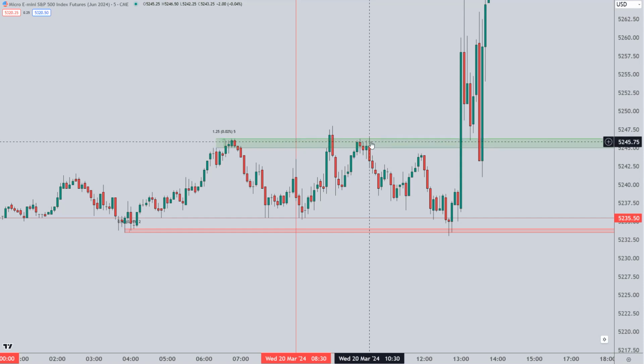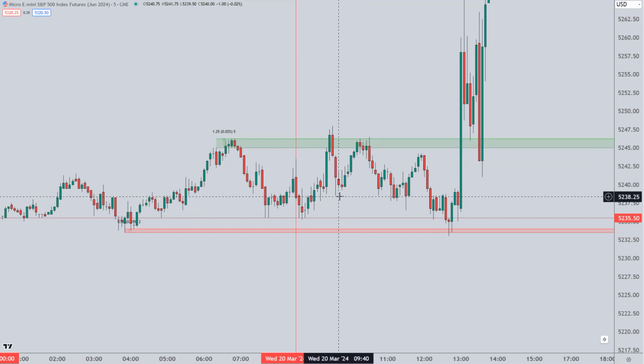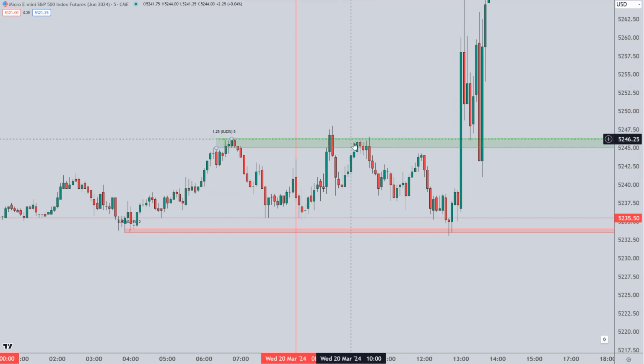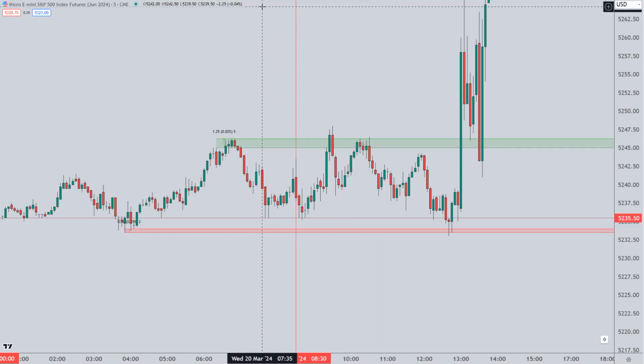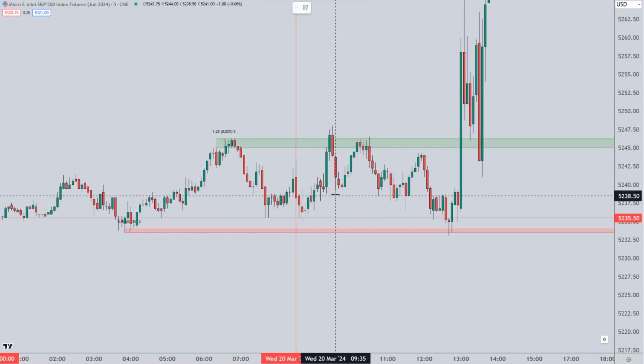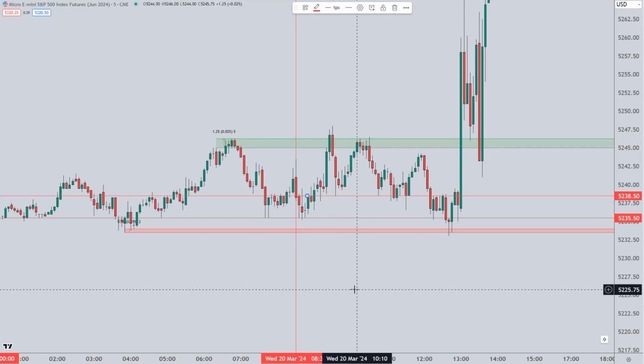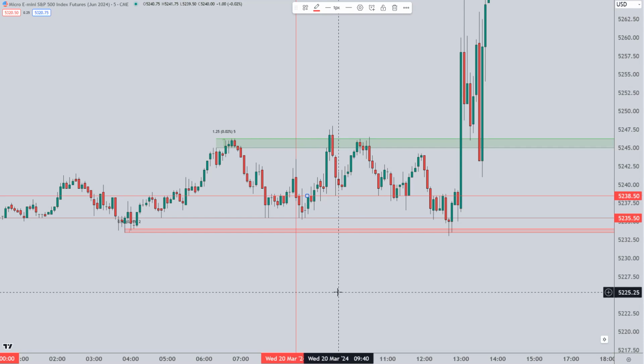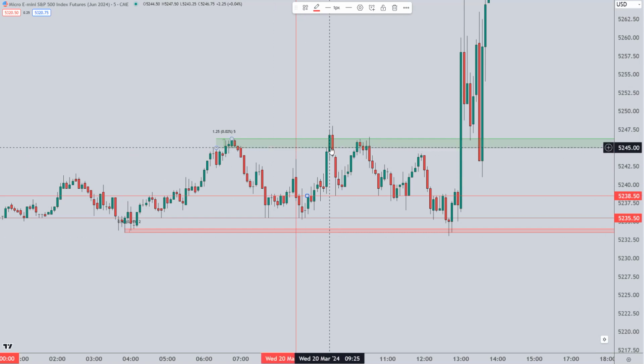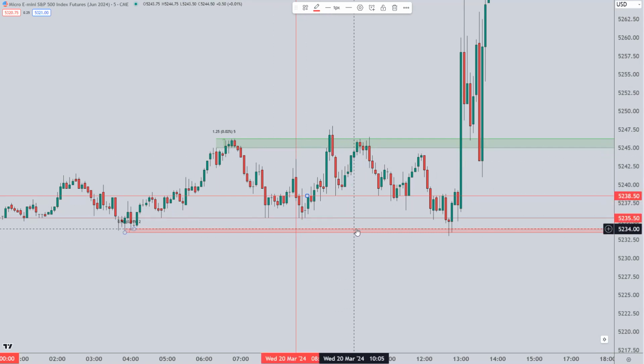So what we would do in this case is enter the market at the break of this price level right here, and we would go short. So we would enter right there at that price right there. Our target would be the opposing support or resistance. In other words, since we're coming from resistance, our target is support, which is right down here. It's only a few points away.